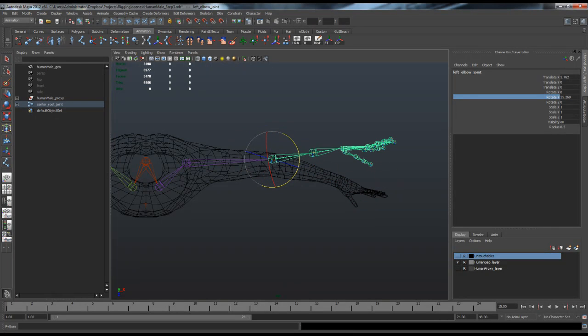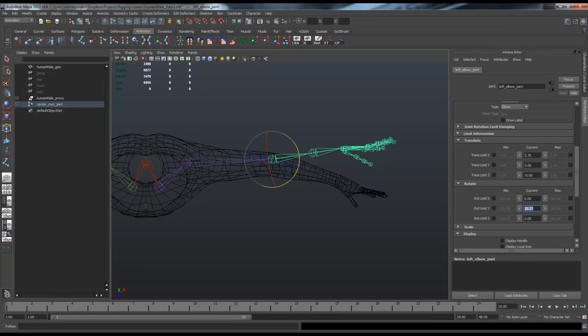And set that to my positive amount here. So I'm just going to go with a whole number and send that over with this button right here to my max, check my max, and lock it.